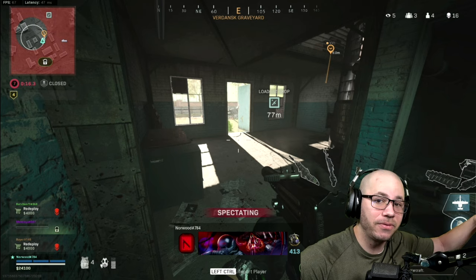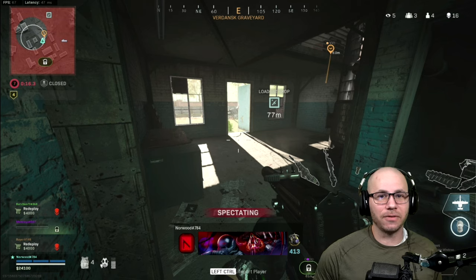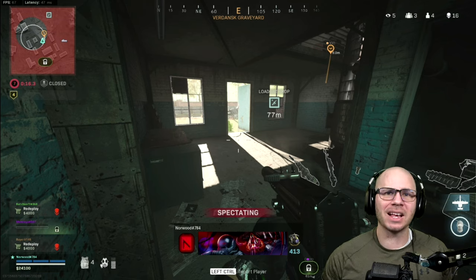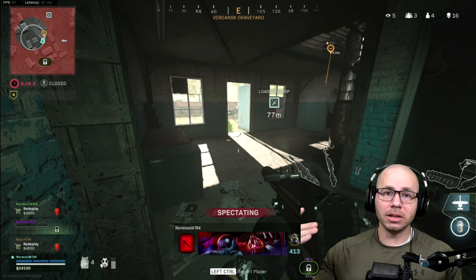That team had the favor. They were the only team safe in the circle. We knew where the other teams were at, but still, we just played a little too passive. We hid because we were scared, and ultimately, we lost the game.